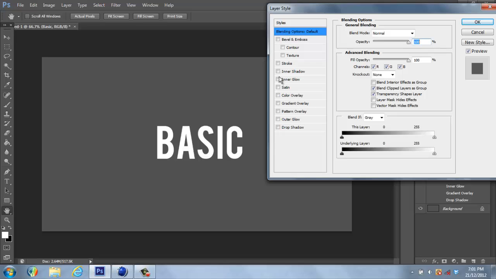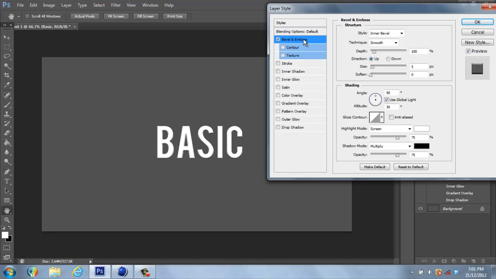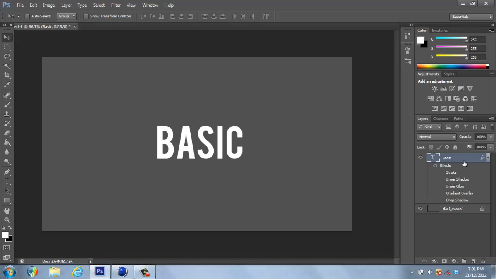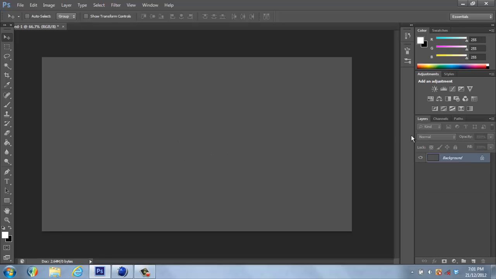What else can we do? I think that's basically it. You can also use bevel emboss, although I like doing my own way of inner glow and inner shadow, which, in my opinion, looks way better for 2D. I'm not that much into 2D, honestly. I love doing 4D stuff, which we're gonna do right now.